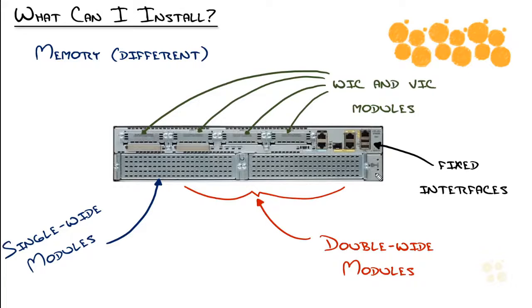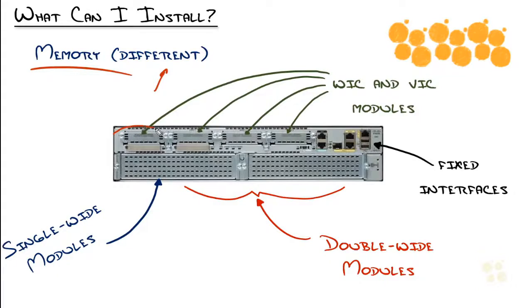So what kind of things can you install inside of your device? Well, we talked in a previous video about memory, flash and RAM, but I'm just going to leave that to a different discussion. That's not adding interfaces. It's not really adding functionality. It's just adding memory. And adding memory is adding memory. It's the same thing as what you do on a computer, on a router, on a switch. You put the chip in there and ta-da, memory.